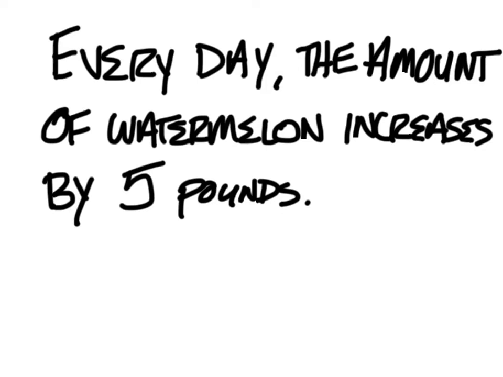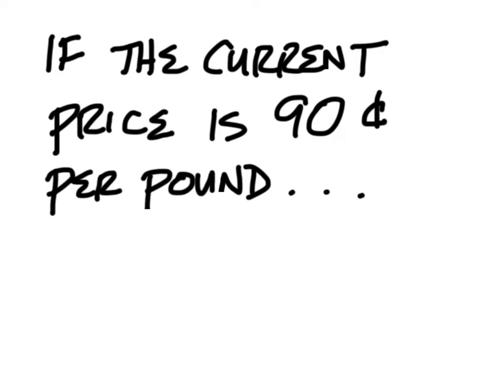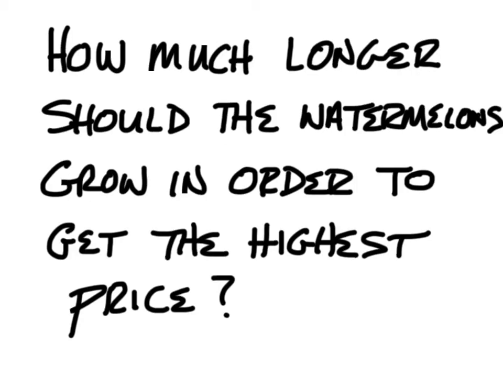At the same time, the price per pound of watermelon goes down by 1 cent. If the current price is 90 cents per pound, then how much longer should the watermelons grow in order to get the highest price? You're going to have to let x equal the number of days. And there will be 200 plus 5x pounds of watermelon.